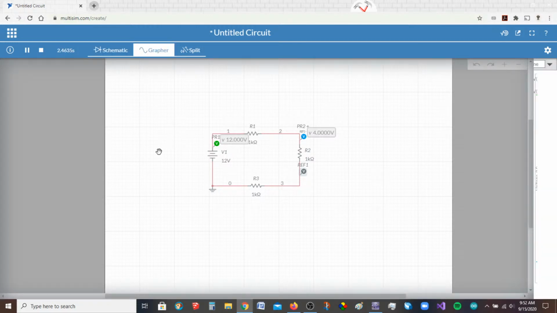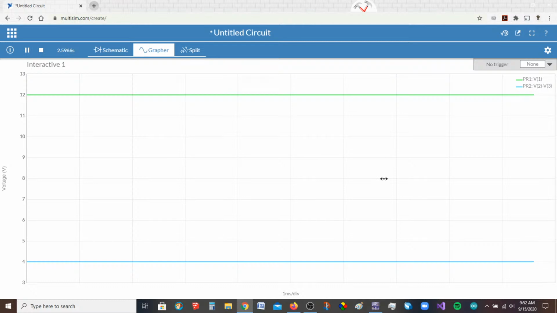Okay. Now here's why we wouldn't use the grapher, or why we don't use the oscilloscope in DC, because this is what it looks like. It doesn't do us a whole lot of good to look at an oscilloscope, which is basically, as you can see here, voltage versus time. Voltage on the y-axis and then time on the x-axis. Because in a DC circuit, the current doesn't change, the voltage drops don't change, everything is static.